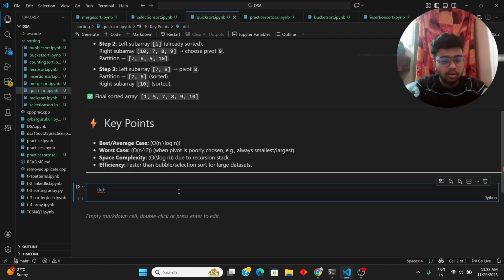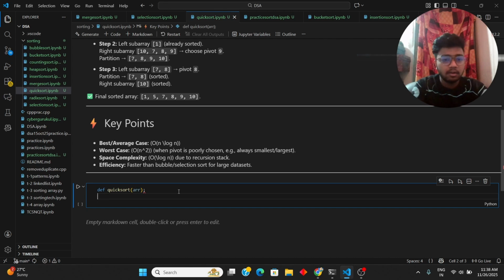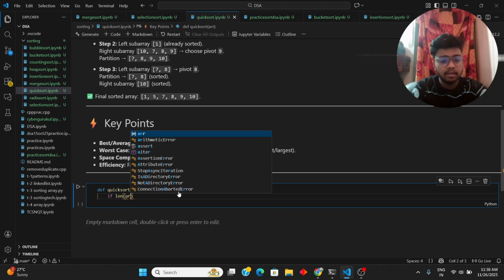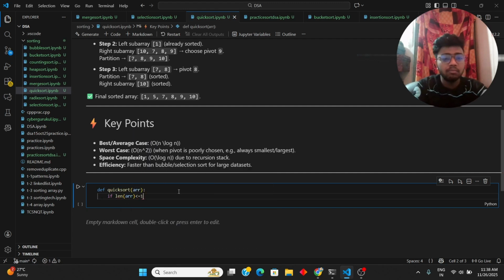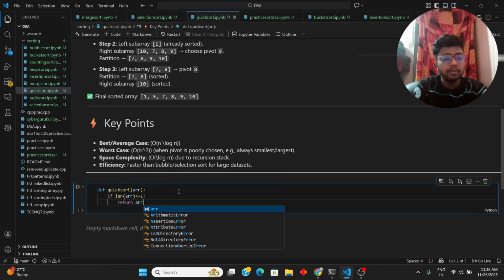So define quicksort. We will pass the array arr, and the first step, common in all sorting algorithms, is that if the length of the array is less than or equal to 1, then we return the array. Got it?